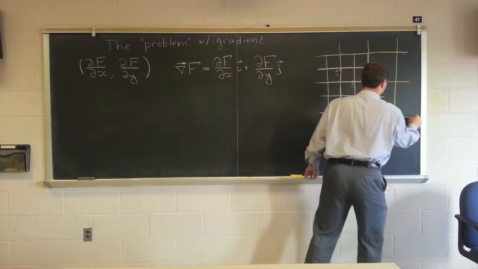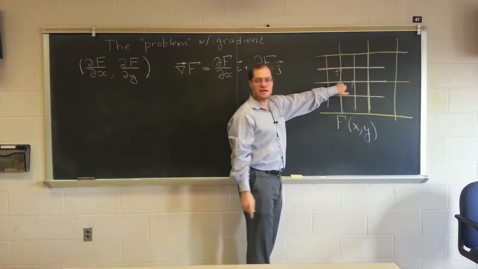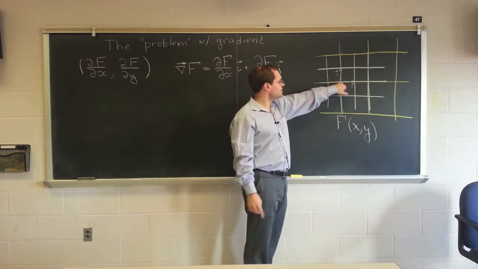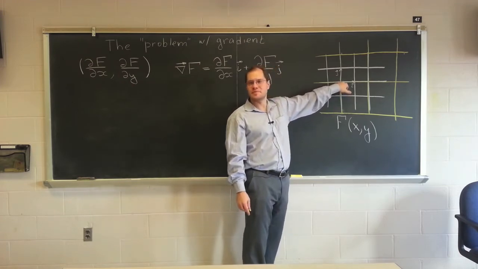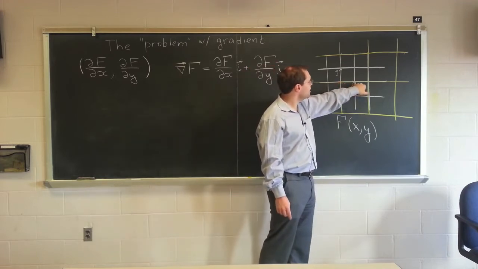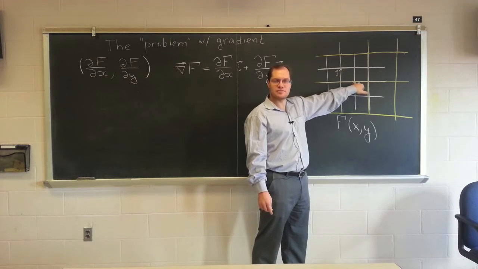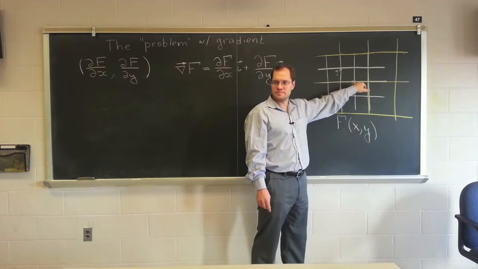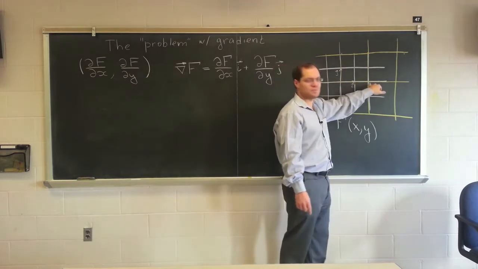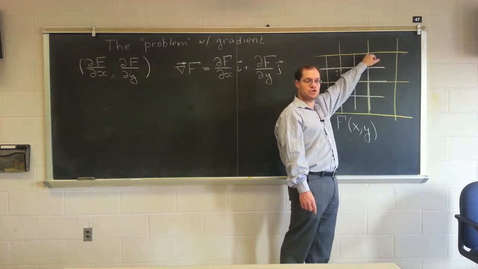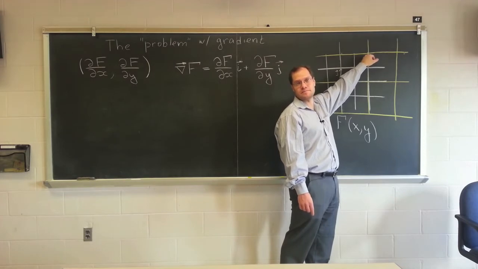Okay. So this point in the old coordinates had coordinates 0, 0. And in the new coordinates, it also has coordinates 0, 0. This point in the old coordinates had coordinates 1, 0. And in the new coordinates, it's 1/2, 0. One more point. Let's look at this one. In the old coordinate system, it was (2, 2). In the new coordinate system, it was (1, 1).